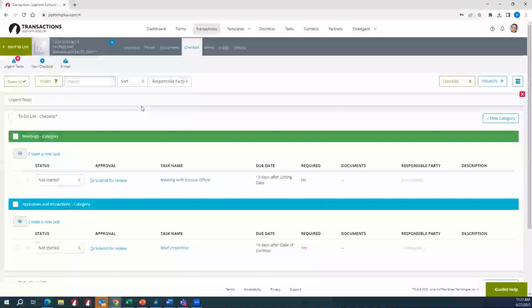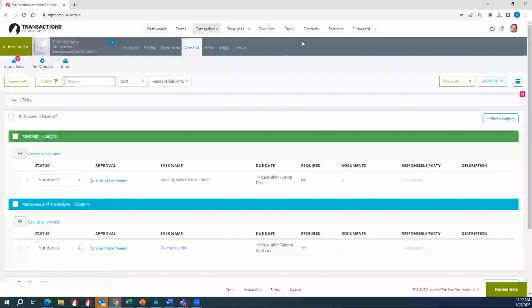Now, speaking of checklists, I do want to mention a couple other things when it comes to tasks and so forth, because obviously we're talking about this specific transaction's checklists and tasks, but you may also want to be able to look at all of your transactions' tasks, so that when you come in at the beginning of the day, or maybe at the beginning of the week, you see a list of all of your tasks for the week or the day or whatever it may be. That way you keep on top of all of your transactions as you're managing them. More than likely, you'll have more than one transaction you're working on at a given time, so we want to make sure that we see all of our tasks in one spot. That way we can kind of multitask, no pun intended there.